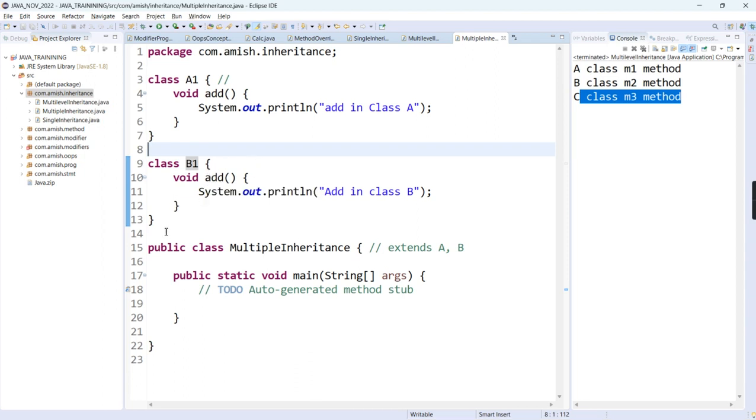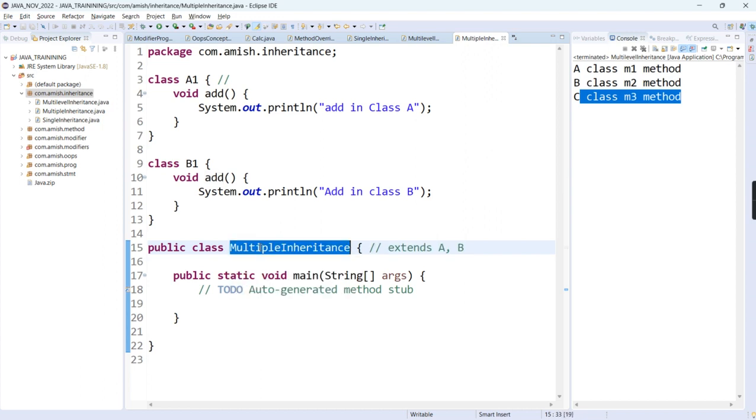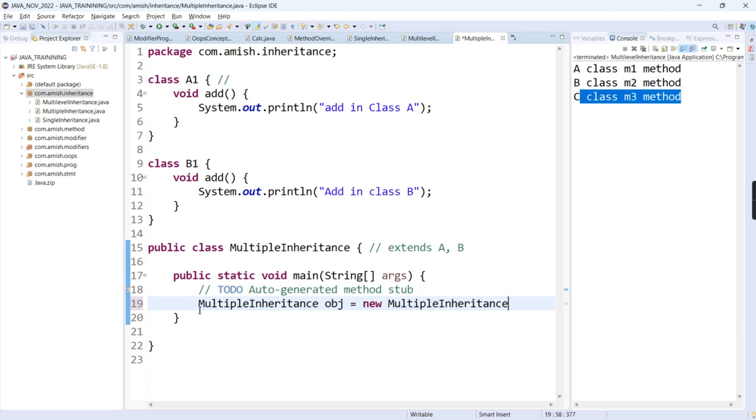So why did ambiguity come here? Because in A1 we have this add method, in B1 we have this add method, and we have extended those class A and class B in our class. After extending those classes, how do we access those methods? We'll simply create our child class object: object equal to new and this one.